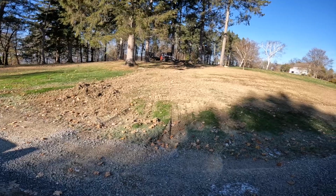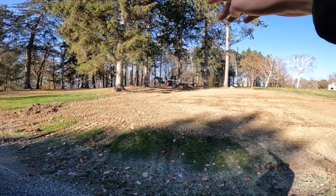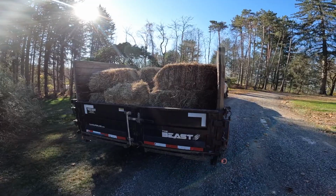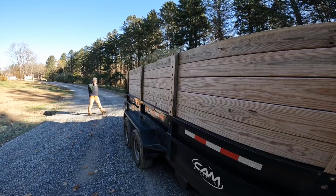The goal today is still to rip around with the Harley rake and finish up any sections that need to be raked, which includes that up to the trailer. Probably gonna go above the trailer there, hit that section again, and then anywhere where it's really frozen that we need to rake out, because we have a bunch of hay. Somewhere in there is the four-wheeler, kind of hidden under everything. You might be able to see it in there, but we're gonna get enough of this unloaded that we can get the four-wheeler out. Fitz is gonna go around and start spreading some seed and straw.